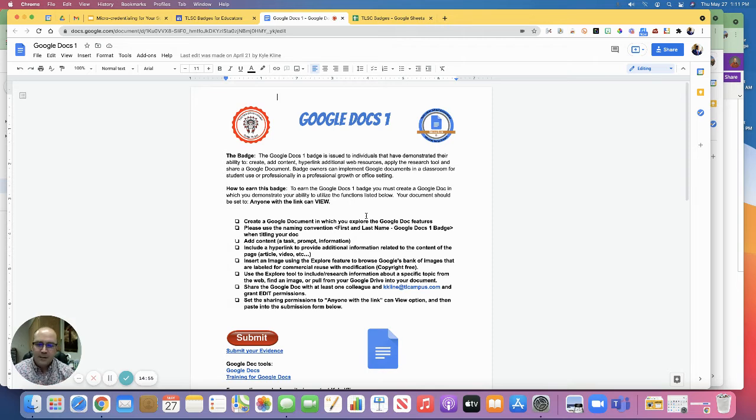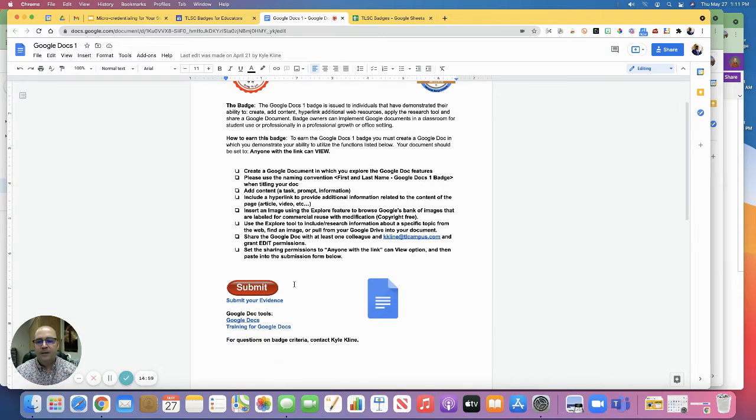Finally, when they are done, when they create this Google Doc and share it, they hit the submit button. When they submit, that takes them to that same Google form where they submit their evidence. The neat thing is that I have the Google form set up so that I receive an email once teachers submit it. So I know I can go in and check those, because if I didn't set up that notification, teachers could be adding stuff all the time and I would never go in, right?